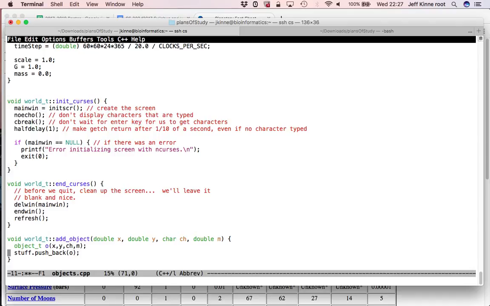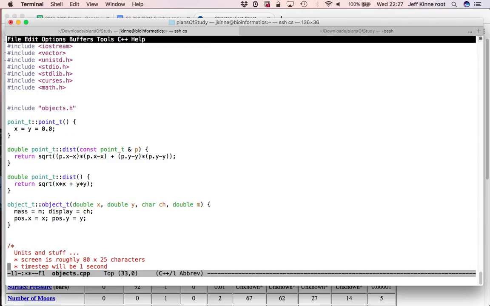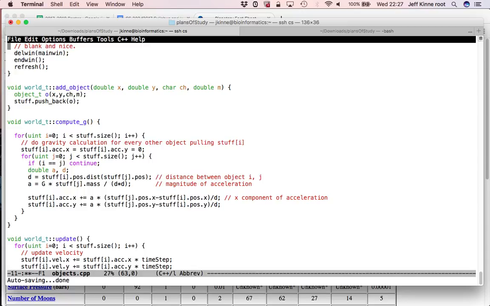So question for you. This object that we just created, that's going to go into the position, the character, and the mass. All right, and where does that happen? That happens here. So we'll just pause. Okay, we'll stay on this for just one more second. So we're in the add object. How did we get here?